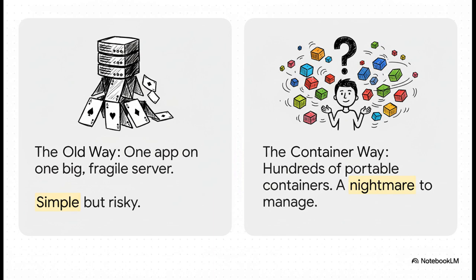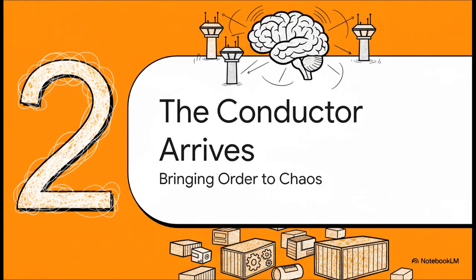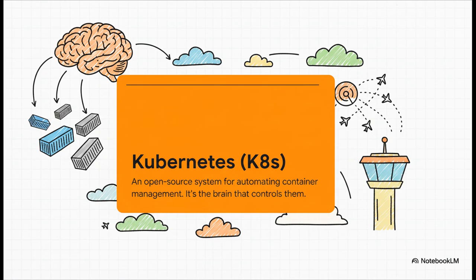Super risky. So we came up with this brilliant idea called containers, these tiny portable packages for our code. But that created a whole new headache, because all of a sudden, instead of managing one thing, you were trying to juggle hundreds, maybe thousands of these little containers. It was a total nightmare. And right into the middle of all that chaos, this is where our hero steps onto the scene. A technology designed to be the conductor for this huge, complicated orchestra of containers. And that is Kubernetes. People often shorten it to K8s or Kates.